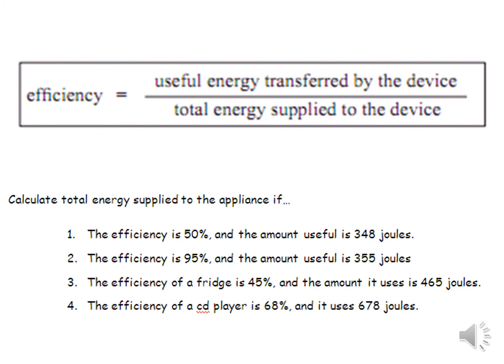Okay, the last activity is, again, all to do with efficiency. However, this time you're not calculating efficiency. You are given efficiency. What you need to do is work out the total energy supplied. So essentially, this equation that you've got at the top, you'll need to put into a triangle. And then you'll need to cover total energy using your finger, and carry out the correct calculation in order to work out the total energy supplied. So again, on your pieces of paper, I expect to see just 1, 2, 3 and 4, not the questions written out, but your working out and your answer, please.